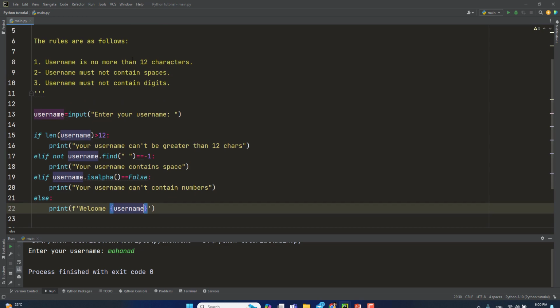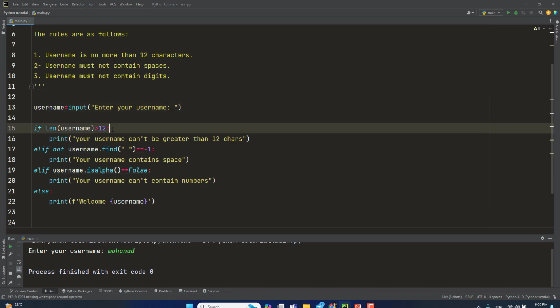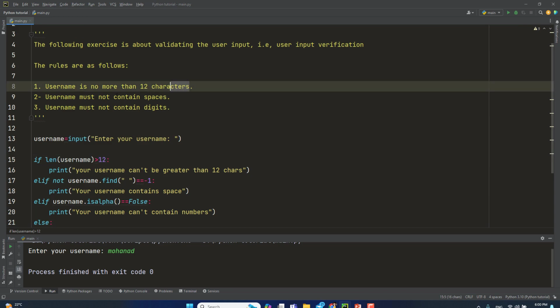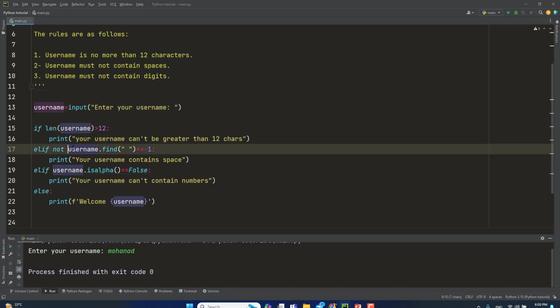Here is the structure of this exercise. I have a username, then I must accept user input. Then I will check the length of the username, which should be less than 12 characters, and that matches the first requirement. The second requirement can be achieved using elif, if the username does not contain a space, this will be -1.